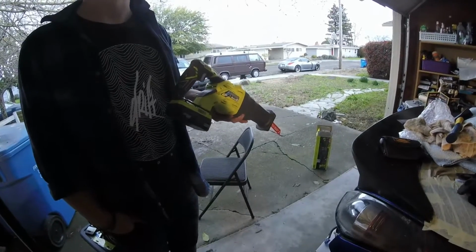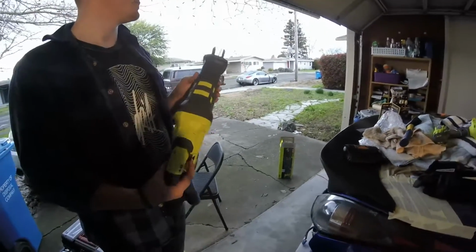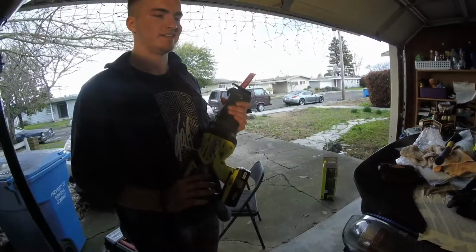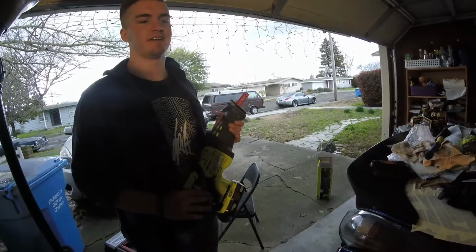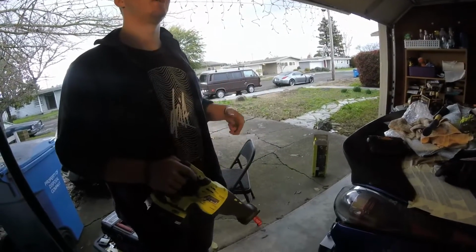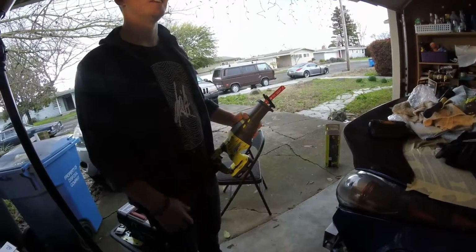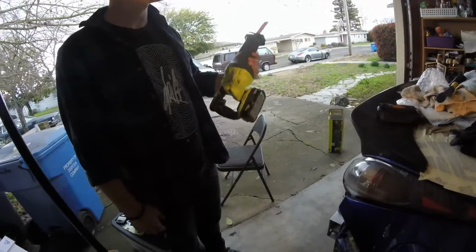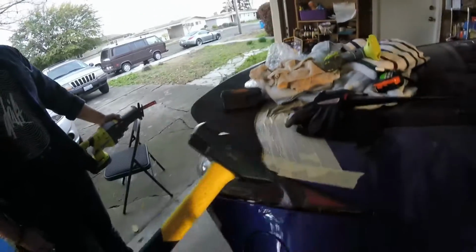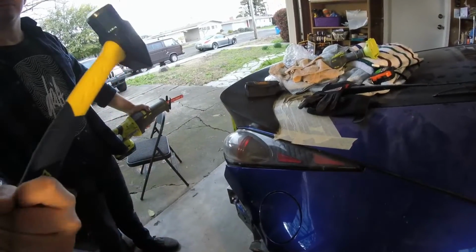We also got some pork buns and stuff, but we got this because this with a metal cutting blade is going to go through a lot easier and a lot cleaner and just way faster than a grinding wheel or a cut-off wheel, and it's going to throw less sparks, and we're not going to light ourselves on fire as long as we don't cut our hand off. Yeah, right. And then we also got a hammer because my other one broke and this one won't break, and it'll probably just work a lot better.